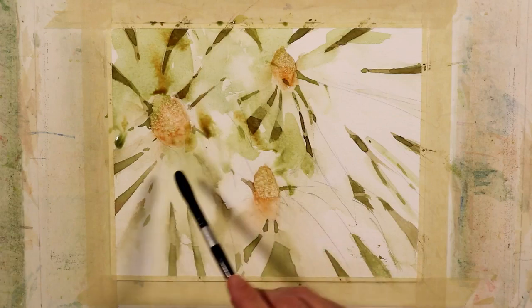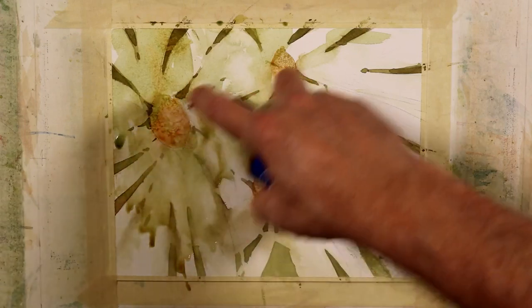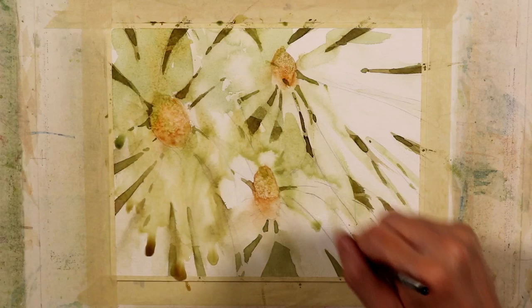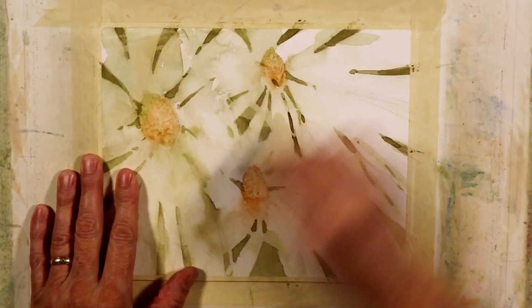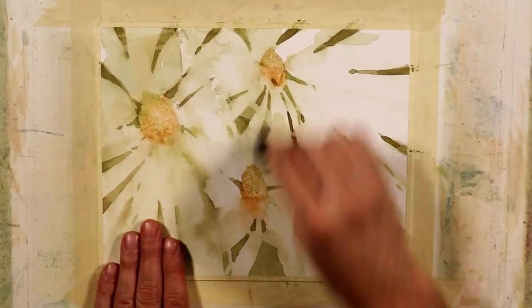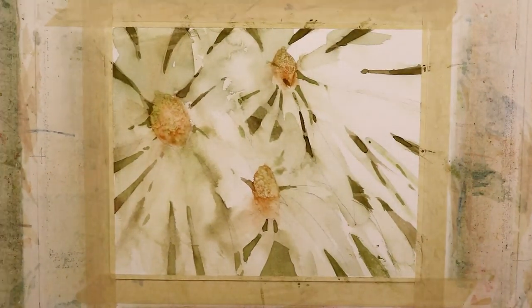Now I'm taking a mixture that's got a little bit more pyrrole red in it — still the same two colors though. This is something people sometimes find difficult: coming over top of something they've been working on and just putting a glaze over top and letting paint run. But whatever you've done underneath is going to come through this glaze unless it's too heavy. Now I've dried this and I'm going to take an eraser to remove the pencil marks where I can, because I want some of these shapes to just run together. There are a lot of lost edges here — positive and negative space, lost and found edges, hard edges, soft edges — and some areas I just won't define; I'll let them run together.